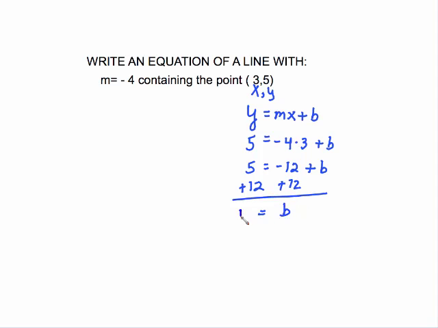17. Common mistake with this method is to quit right here because you've done all this work and you think you're done, but you're not until you write y equals m that you were given earlier times x plus the b of 17 we just found. Now, you can check this by taking that point of 3 for x and 5 for y, and this better be equal. -4 times 3 is -12. -12 plus 17 is 5, and it checks. So it's not a bad idea to check because you could make an arithmetic mistake very easily.